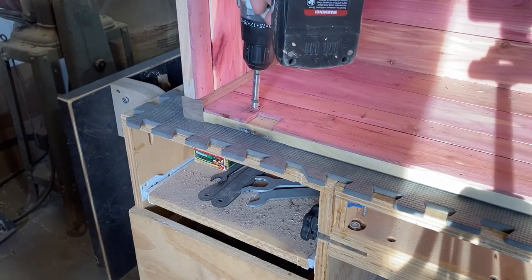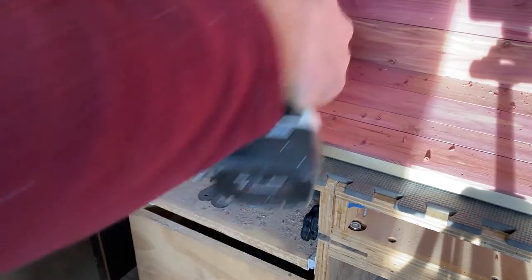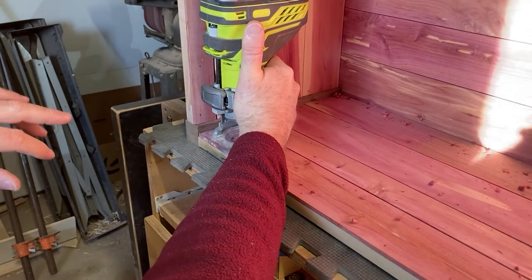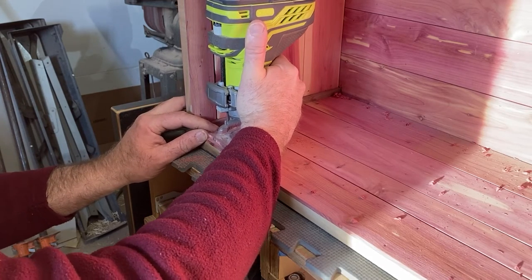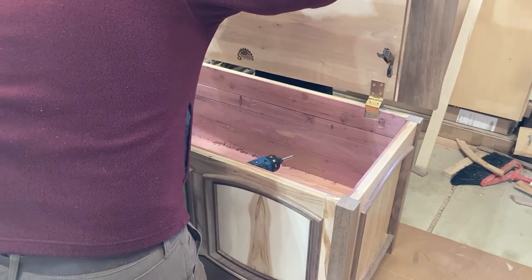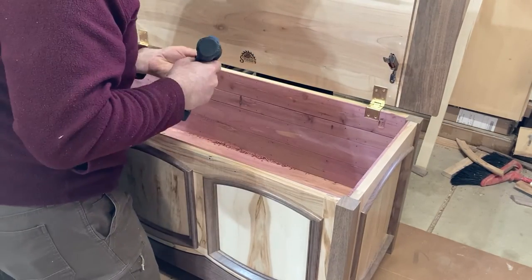All right, with a new piece of cedar in there, I still cut it out for the hinge. I figured that would look all right with the hinge there. But I did trace the lid support profile and drilled out and used my router to pocket that out. I think it just gives it a little more professional look. The lid supports I found at my local Woodcraft. I'll see if I can find a link and add that. I just don't remember which one I used.